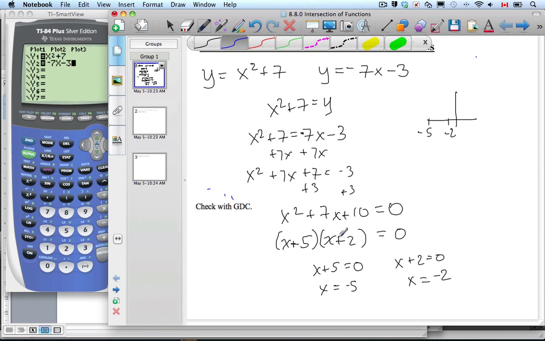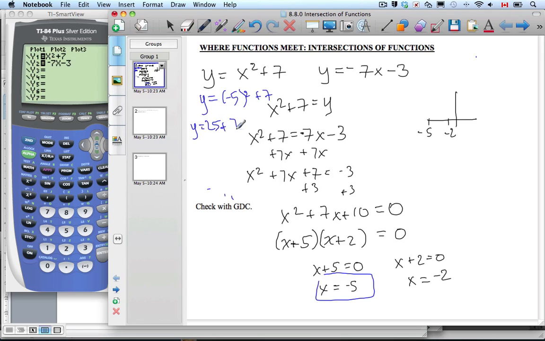Does it matter which equation we use? It should be the same. Okay, so let's try this one. Y equals, and I'm going to do this first solution here. Negative 5. Y equals negative 5 squared plus 7. 25 plus 7. Which is 32. And I just want to double check and show you guys that if I chose this one, it wouldn't matter. This would give us positive 35 minus 3, which also gives you 32. So again, it doesn't matter which one, but our solution for this is negative 5, 32.